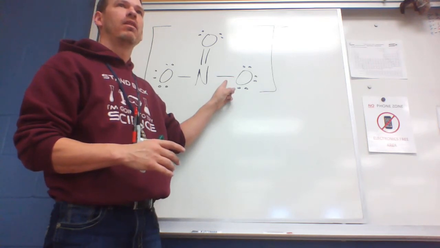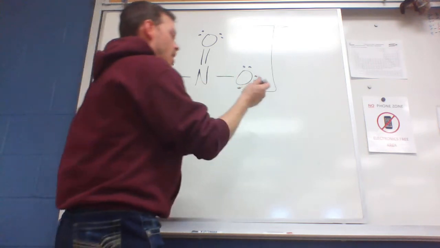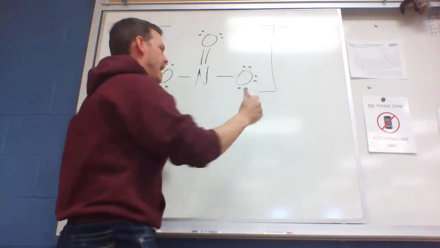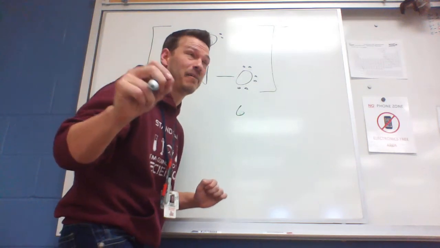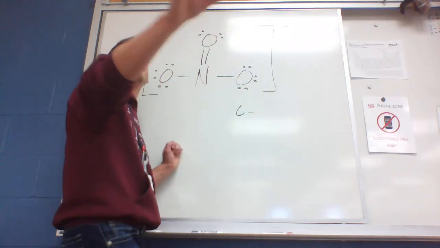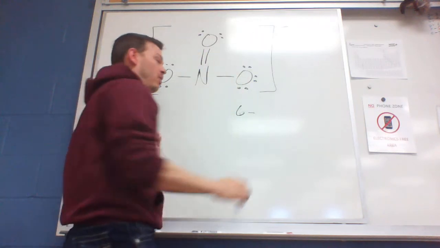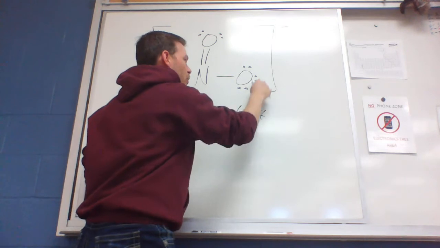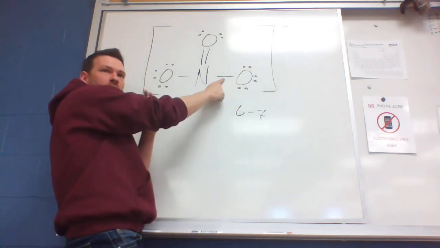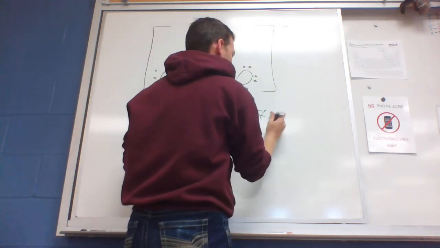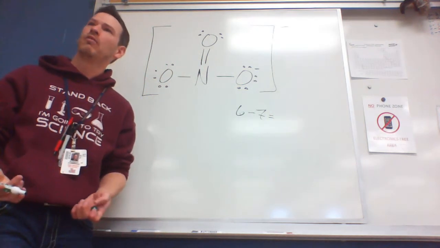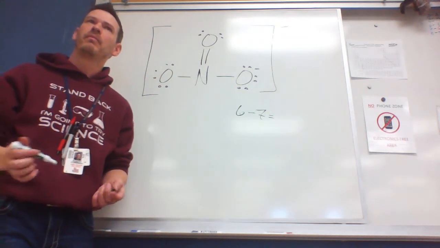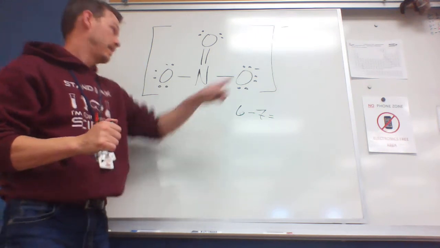Okay. So let's do that oxygen then. What is oxygen's valence count on the table? 6 from group 16. How many does he have control of in the picture? 7. 1, 2, 3, 4, 5, 6, and only 1 of those. And what's 6 minus 7? -1. His formal charge is -1. That was that oxygen right there.